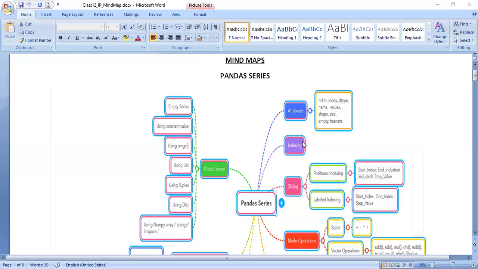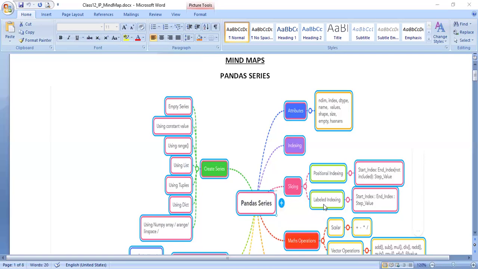So has nans will say yes, it has some NaN value, not a number value. After attributes, you should know about indexing. There are two types of indexing. One is called positional indexing, which is internally provided by the system, which starts from 0, 1, 2, 3. Suppose there are 10 elements in the series. Then the positional indexing will always be there by default as 0, 1, 2, 3, 4, 5, 6, 7, 8, 9.